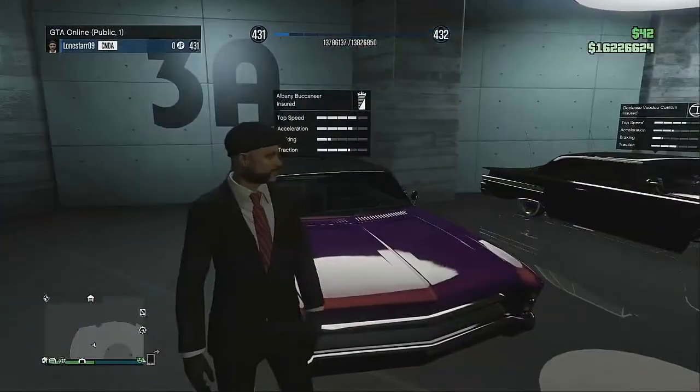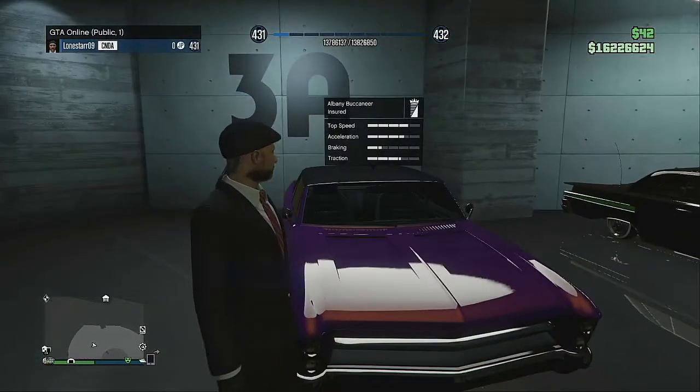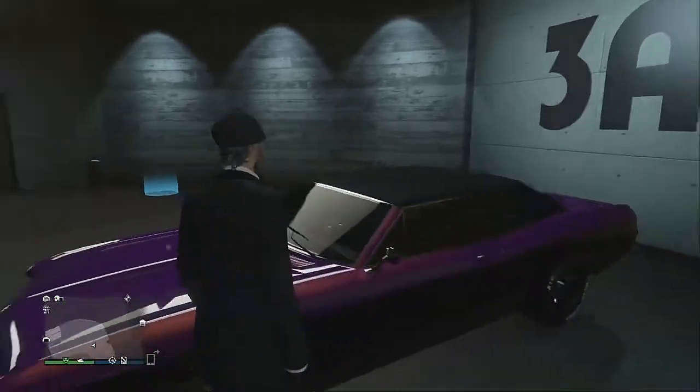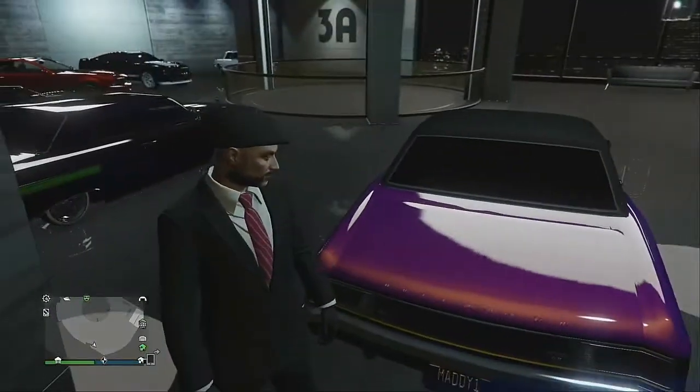Oh, I see a car that doesn't belong here. Well, maybe it does still hang. Oh yeah, it does. Never mind. Got the Albany Buccaneer, and this car is a Benny's car. I had to convert it in Benny's to make it look this good.